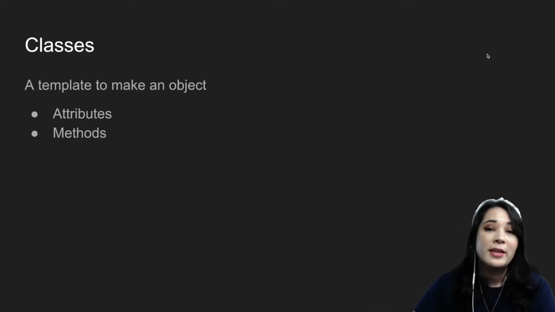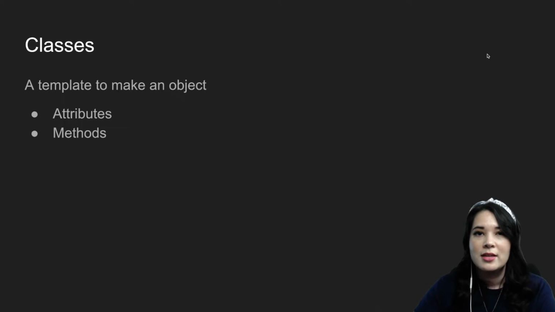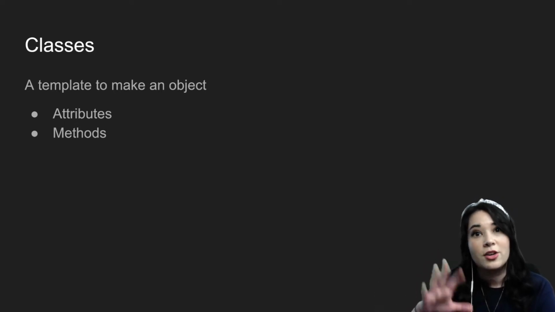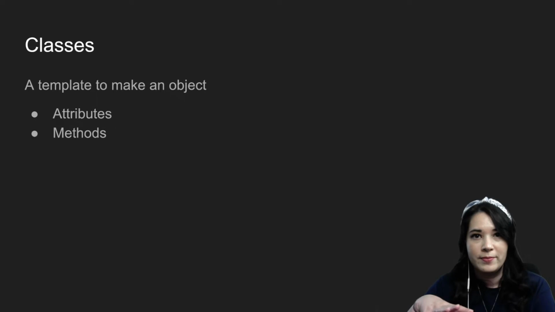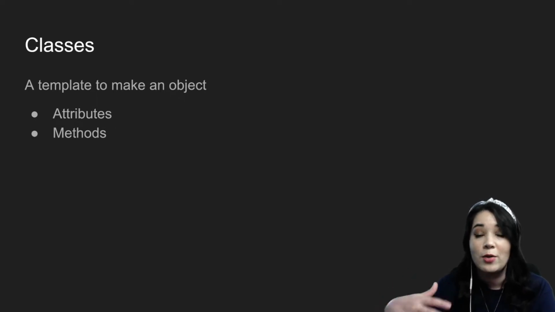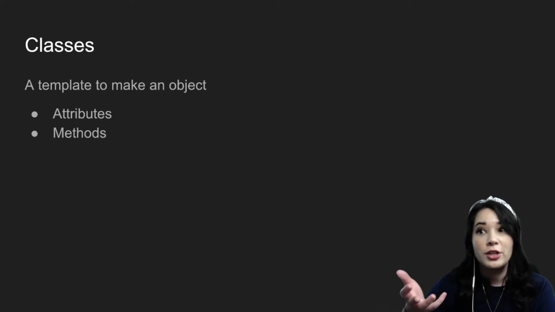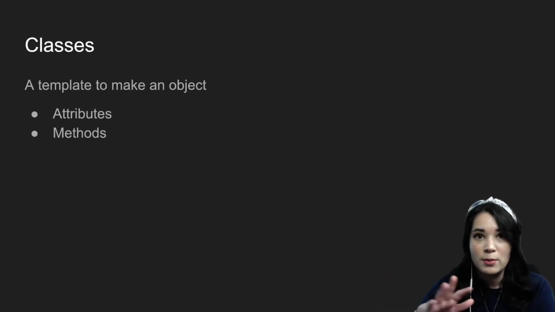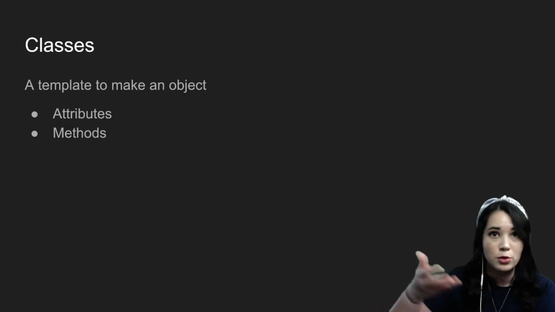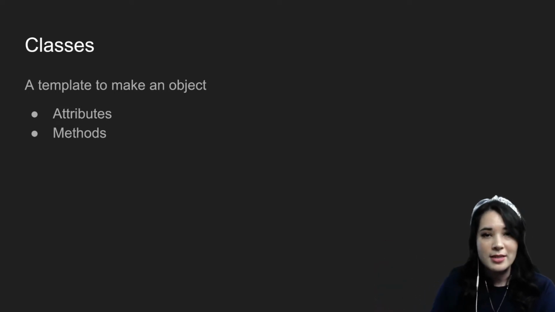So today we're mainly going to talk about classes. Classes in Python are basically a way to make a template that can make an object. You can think of it as like a cookie cutter or a blueprint. It's not the object itself, but it contains instructions on how to make an object. For instance, a cookie cutter can make multiple cookies, and with a blueprint you can make multiple buildings. That's the same for a class in Python.